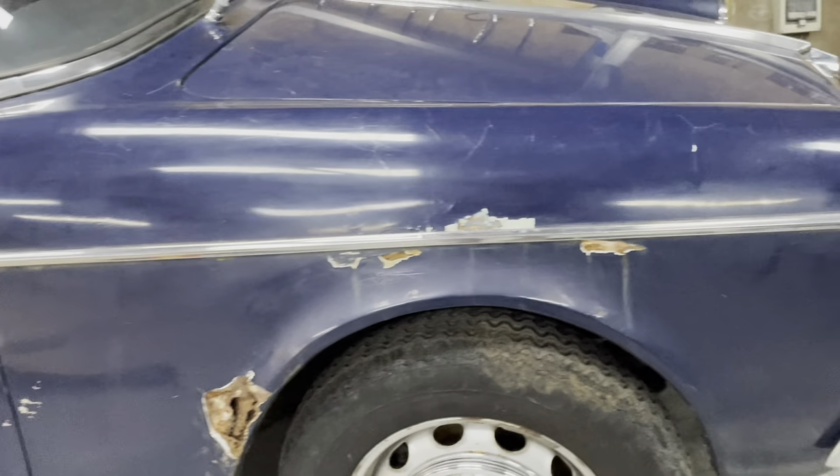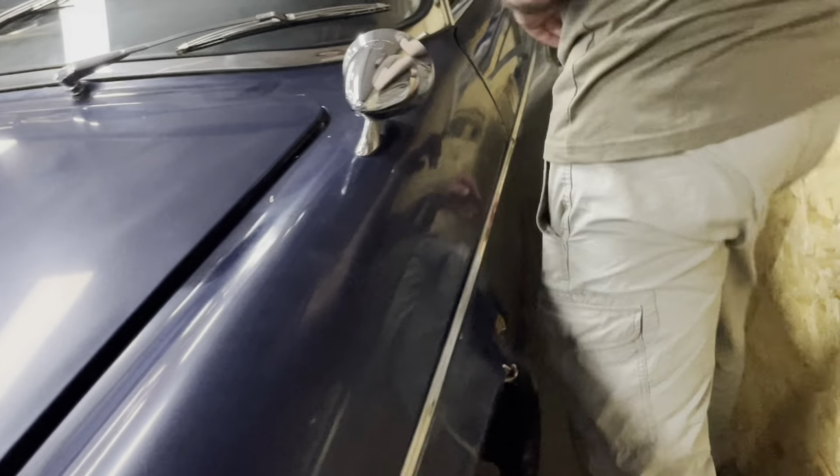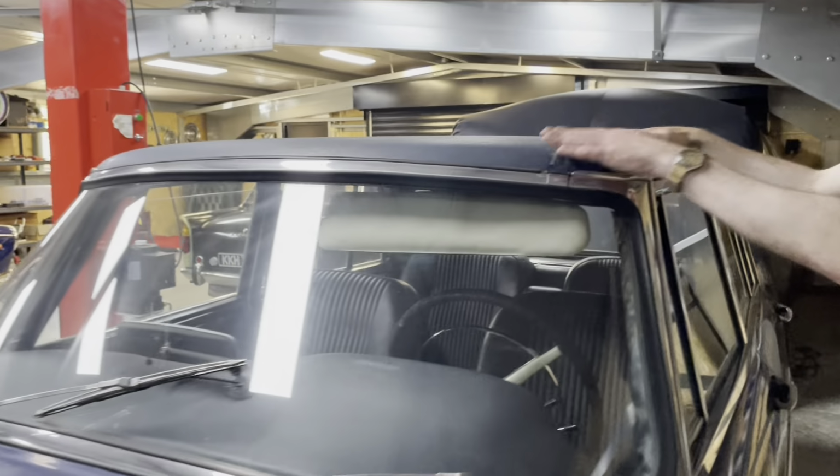Oh my goodness me, what's all this? This is filler over filler. Yeah. This is all filler, no killer. Look at the three layers of filler here. Oh wow. But look, galvanized, these are all solid. All the door jambs, everything. It's taken a knock here, and then they put this stuff and it's rotted out. Somebody's driven into it, but this has to be cut down and get this entire section remade, but everything else is solid. That's why this car is worth saving.